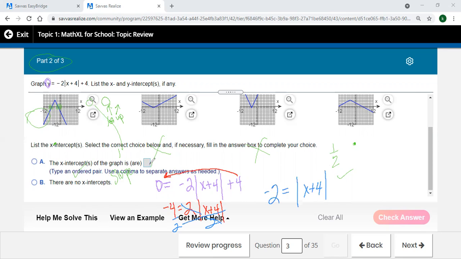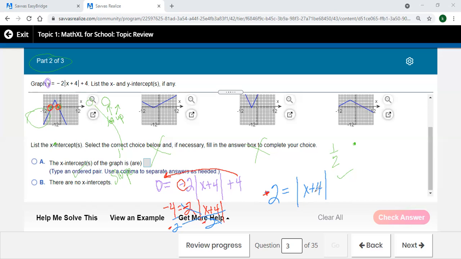Unless, oh, I think I made a mistake here. Let's check something out. This was a -2 and I lost my negative there. So dividing by a -2 right here, which would be a positive. Had that been a -2 there, what I was thinking at first is there's no solution or no x-intercepts, but we can clearly see they're supposed to be right there. So that's what made me start thinking I must have a mistake somewhere.